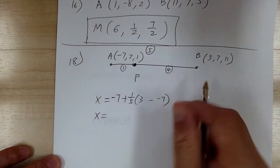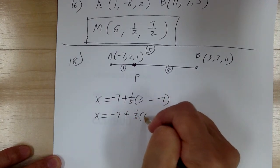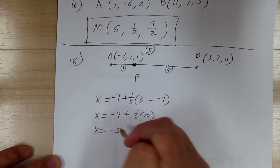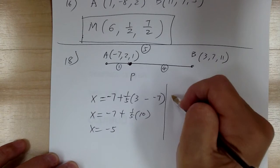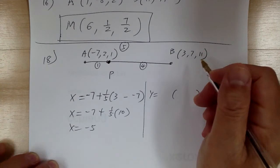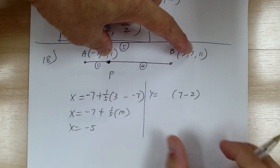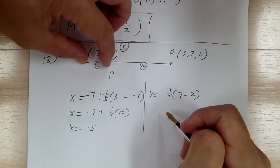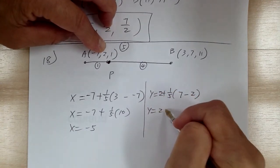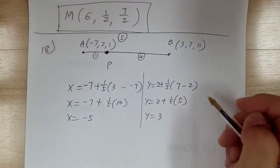So go and work it out. This will give you negative 7 plus 1/5 times 10, so 1/5 of 10 gives you 2, and that gives you negative 5. Then you do the same thing with y. You get 7 minus 2, that's the whole distance. You multiply by 1/5, that gives this distance, and you have to add what you start out with. So y equals 2 plus 1/5 times 5, so y equals 3.